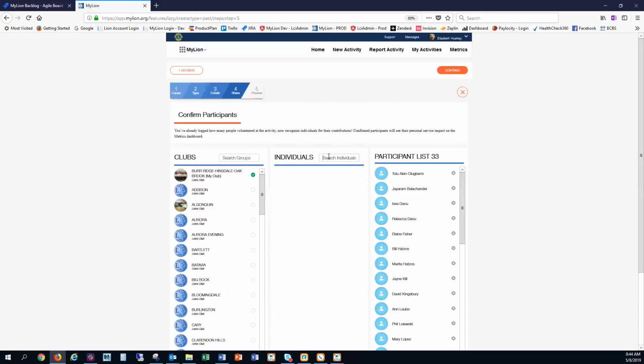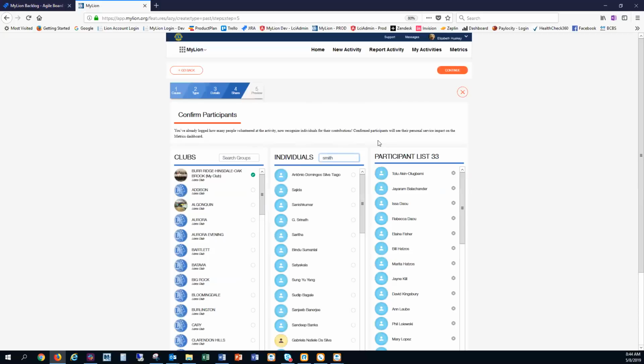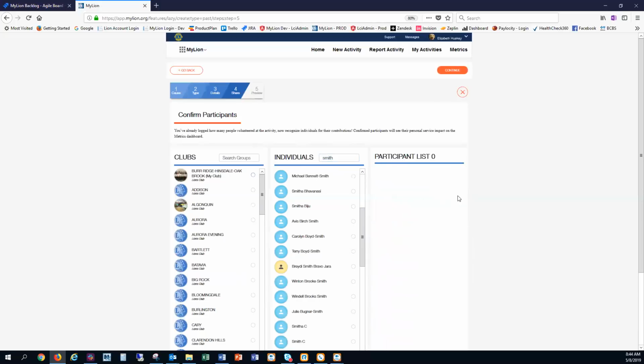The other option I have is to search for individuals. If I know of a member from another club that has assisted us, I can type in that name and find the individual who helped us. And then when I find them, I can select them and they would go into my list. This is optional, and I'm going to not list the participants, and I'm going to click Continue.